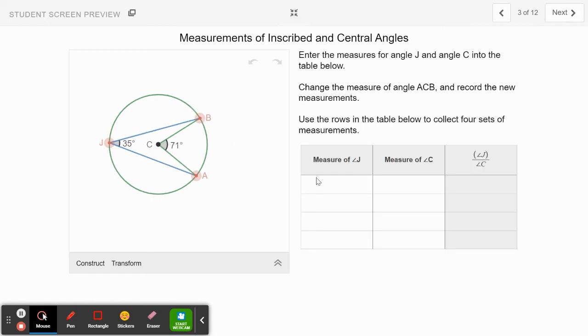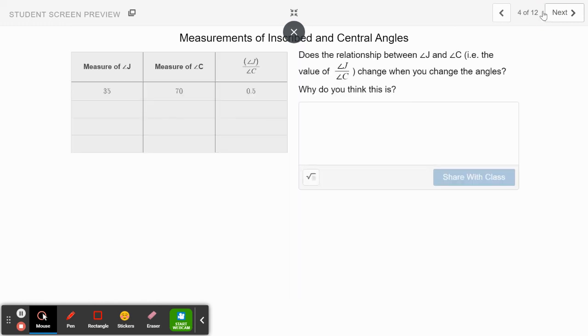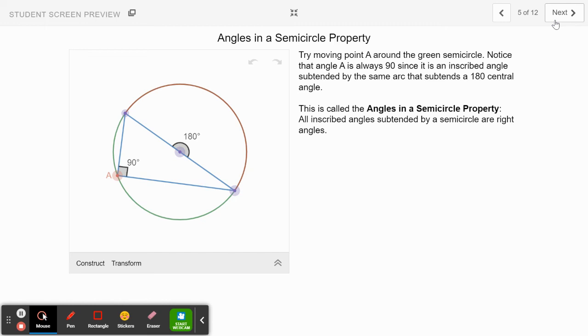Then you're going to use that same thing to record the measurements. So if angle A is 35, then C is, like I said, it's not perfect there. It's having a little trouble. There we go. C is 70. And you'll make each one, and you'll see the relationship on each one over here. You'll go through each of those. It's going to talk about how the inscribed and the central angle relate to each other.